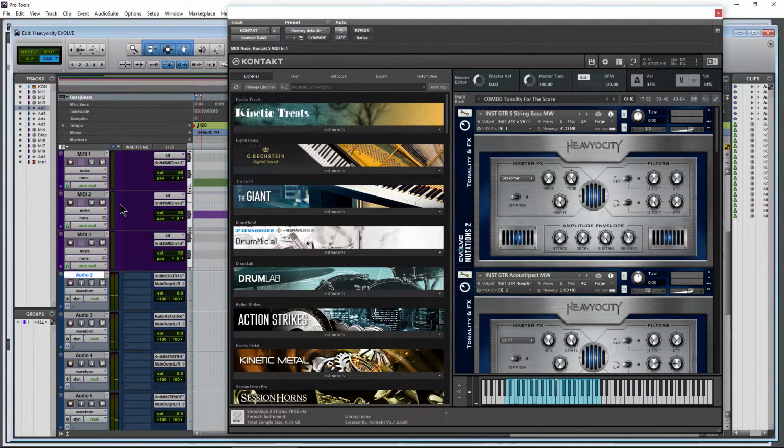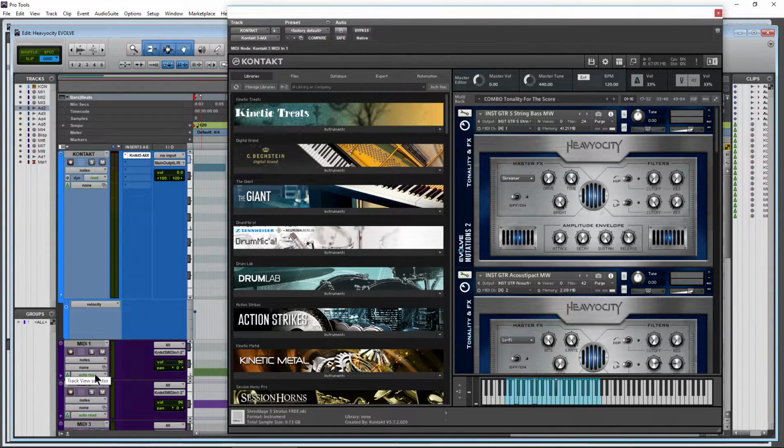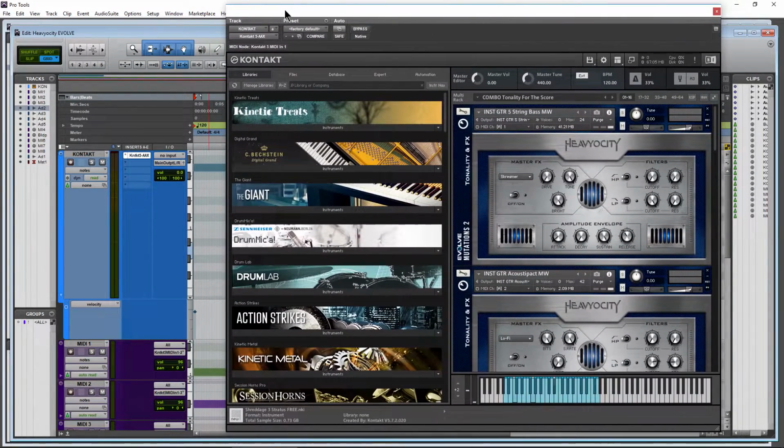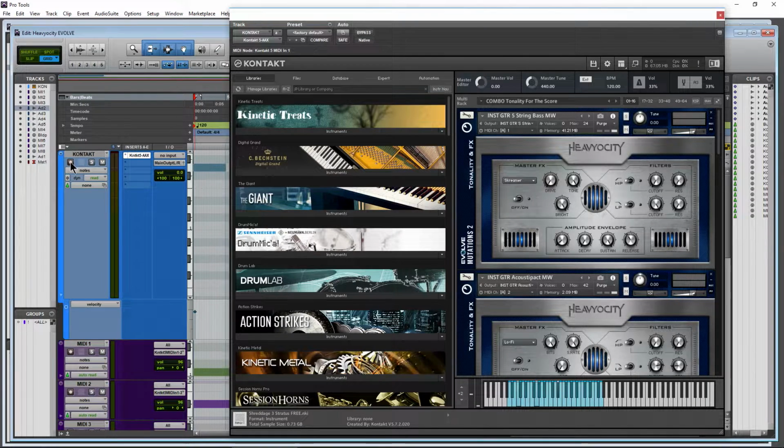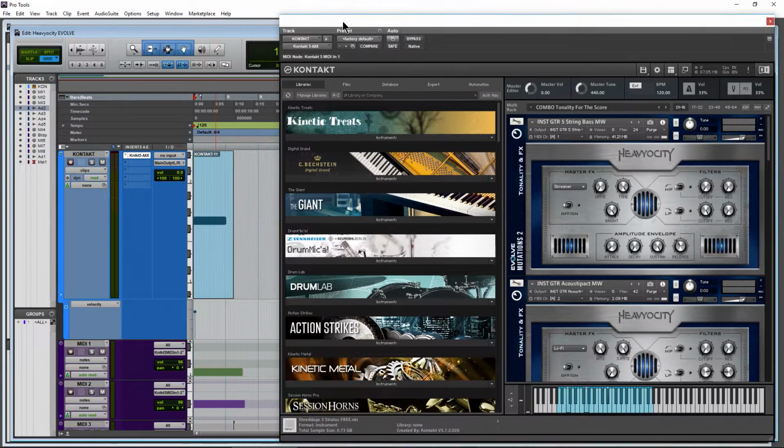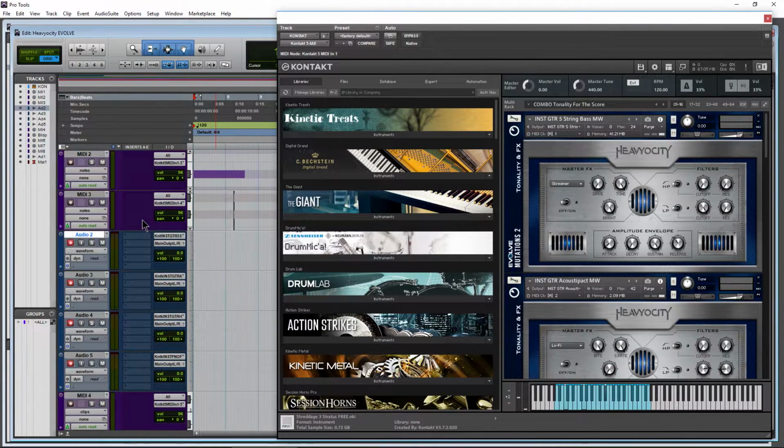So that means now I can record enable all of these tracks there, then record the MIDI we already have here, or of course, play in more MIDI. Of course, that's just triggering one. Hold down Shift and do multiples if I wanted to. But for now, we'll use the MIDI we already have on our tracks here, just as an example. And those are record enabled. I'll just hit record. It's going to record that audio to separate tracks.